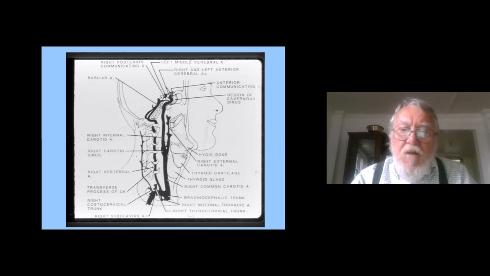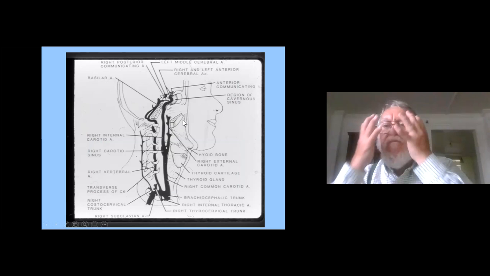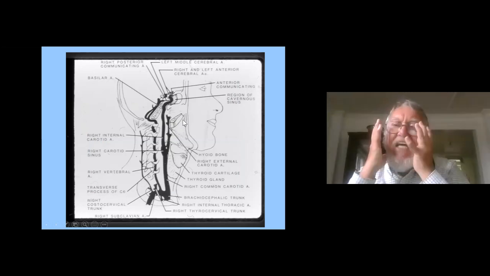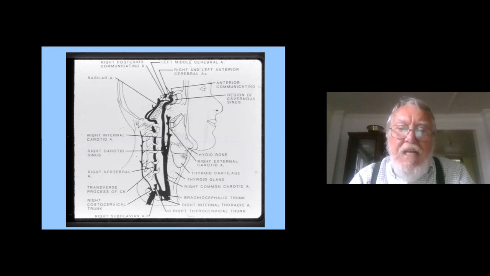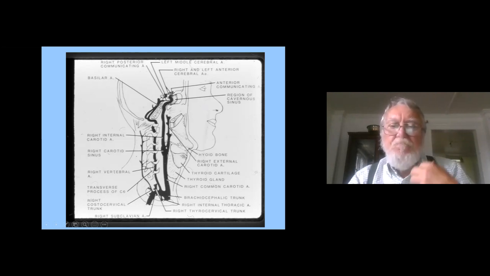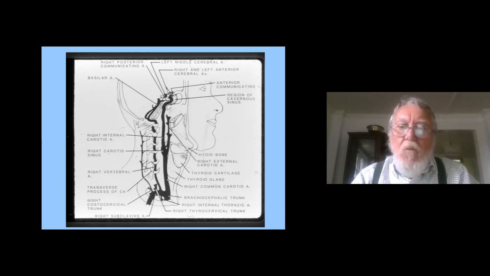on the left and right side, into the external carotid artery, which of course is going to vascularize a large portion of our face, our throat, ears, and things like that. And then a larger internal carotid artery. And the internal carotid artery runs up into the lateral sulcus of the brain on the right side. And of course, the left carotid artery runs in on the left side.